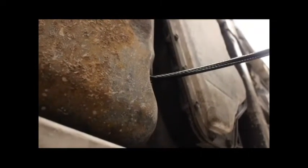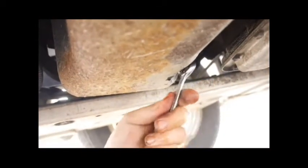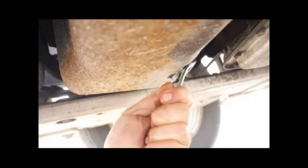Now this process here will take a little bit, and make sure you get all the oil out. And now this is an easier process when your car is warmer. So when you've had your car running for a little bit, just be careful, it will be a little hot if you have ran your car. Now once it's all out, see it's minorly dripping, you can start putting your bolt back in. Now you can hand screw it at first, like you take it out, and then eventually once you get it so tight, you make sure you get your wrench and you tighten that sucker up. And then you get it nice and tight, and this way you don't have a leak.